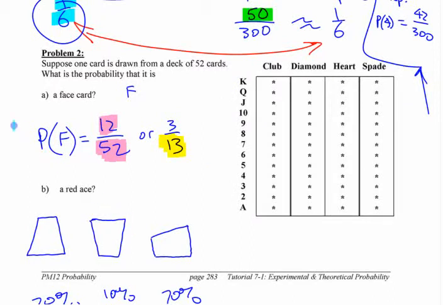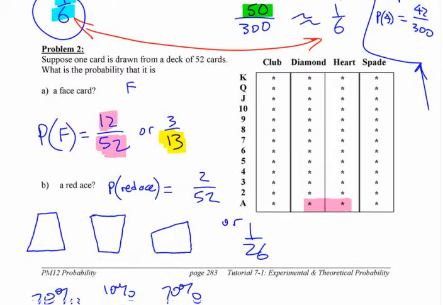A red ace, you can count them here. Probability of red ace is there are 52 cards, and how many of them are there? There's two, right? Where are they? They're right here. Those are the two red aces, two out of 52, or one out of 26. Two has problems. One out of 26. Okay, whether you reduce it or not, each of those numbers have meaning in that situation.